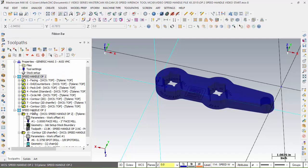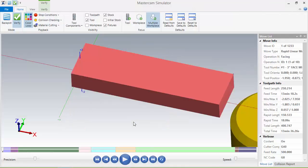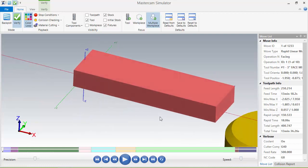We got our first op, we got our second op. Let's verify this now. And look at that, there's only two ops without the engraving. The only thing we have missing here is the engraving to finish it off. But let's go ahead and verify this part. I'm excited to look at this because it's going to be our finished part. I'll speed this up. And when it's cut out of this block of material, this billet piece, this solid mass of material, we're actually going to produce a product.